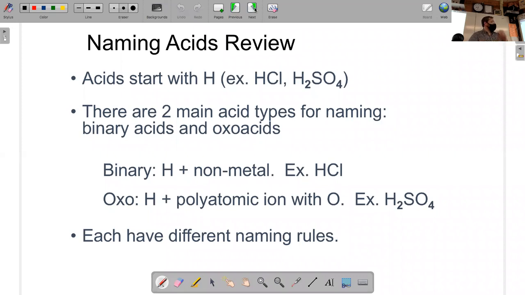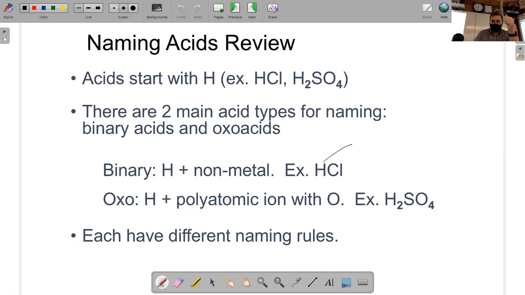The thing about acids is you can identify most acid compounds because they begin with an H. There are exceptions to that rule, but in general, when you see formulas that begin with an H, they are usually ionic compounds that have hydrogen as the cation, and then some other thing, either a monoatomic or a polyatomic ion, as the anion. So the two major kinds are binary acids like HCl.